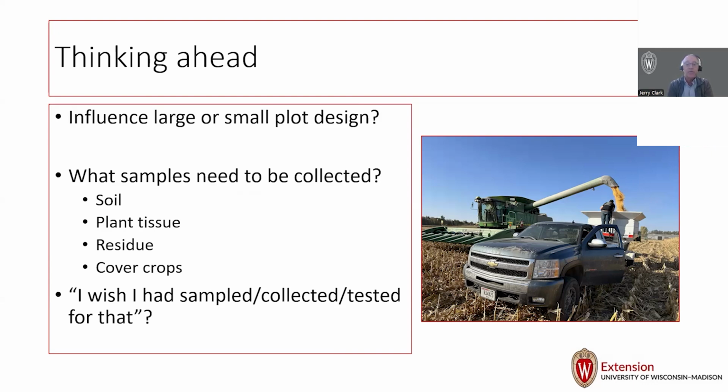I wish I had sampled, collected, or tested for that. So it's after the fact, the growing season's over, and you're like, oh yeah, we should have pulled that last nitrate sample, or we should have done this mid-season. And so trying to think about as many of those types of variables that might help answer a question or take out some of that variability, or at least gives you an answer to what you're dealing with. Having that up front and thinking about it can at least get rid of some of that frustration after the harvest season's over.